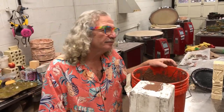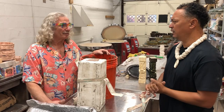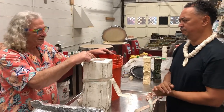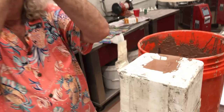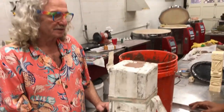How long do you let it set? I've never done high fire slip. I usually do about an hour. This stuff is like 8 minutes. This is longer. So you can actually watch this go down. What happens now is this liquid has clay in it, and the plaster sucks out all the water. Okay, so it makes a deposit on the inside. Right. So that's what'll go down.